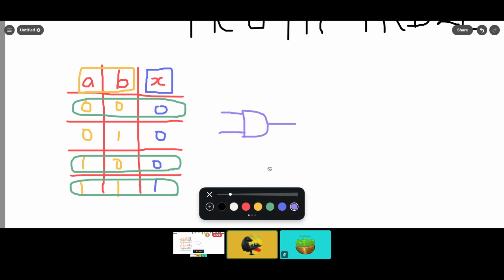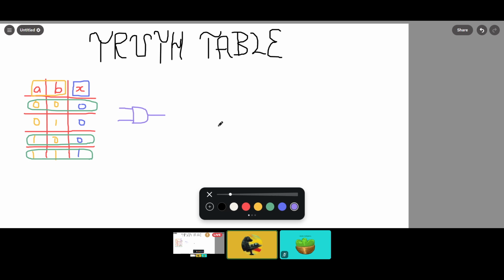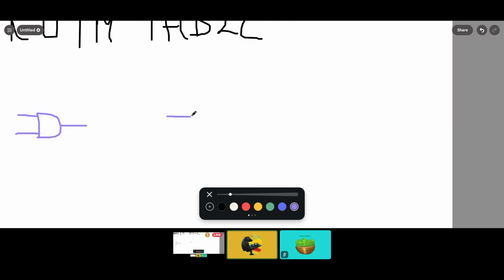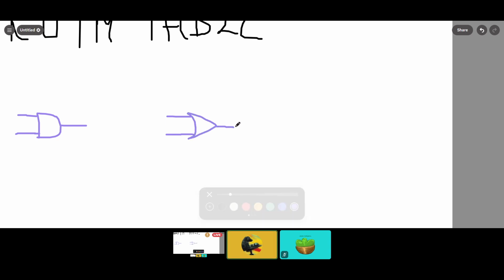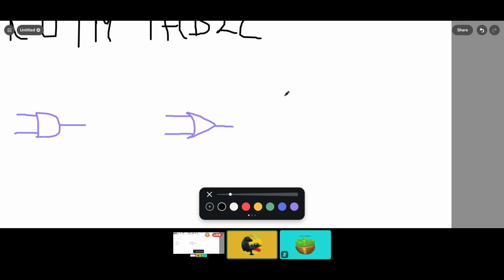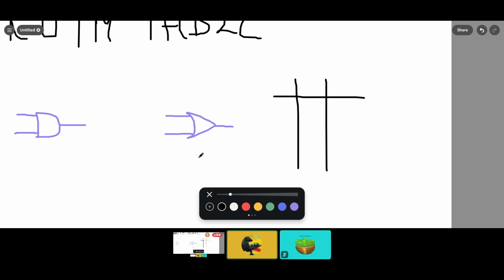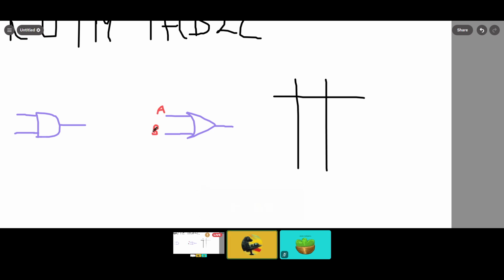So let's move on. For this next part, you're actually going to need to know what the OR logic gate is, because we are going to be describing the OR logic gate together. Before I continue, if you would like to pause the video to try and create a truth table for the OR logic gate yourself, you can. The inputs are A and B, and the output is X.